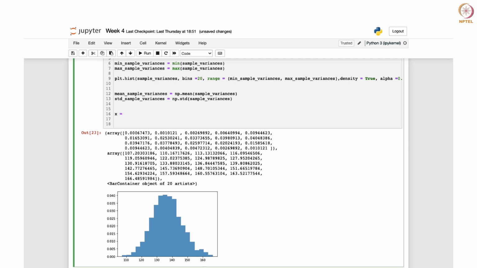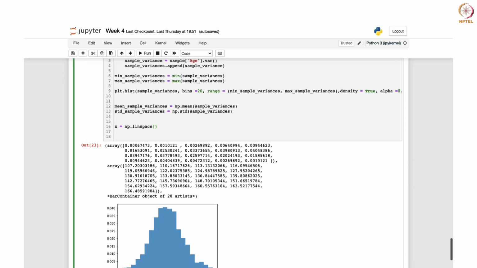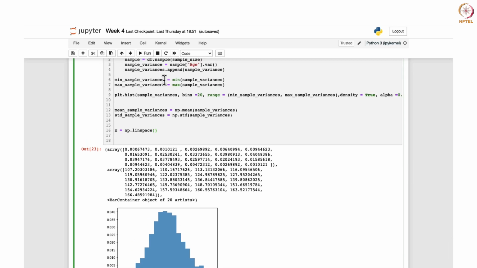So first of all, let us write x as np.linspace. Basically it is a numpy function that generates evenly spaced values over a specified range. So here we are giving this range as from minimum sample variances to the maximum. So here let us use that.